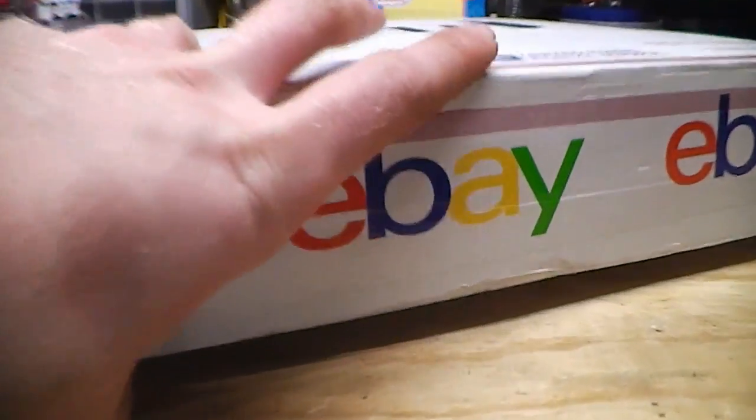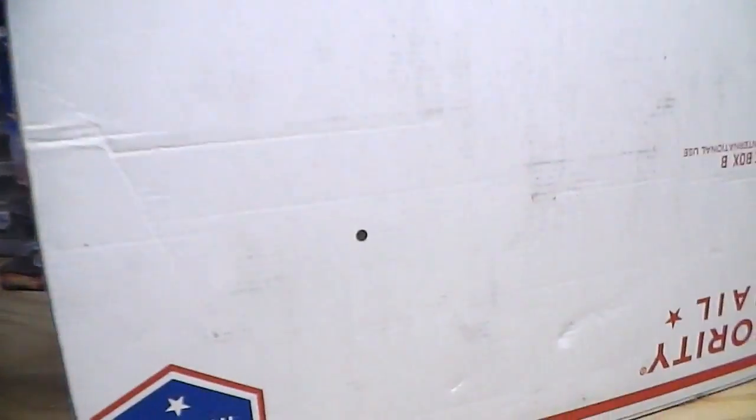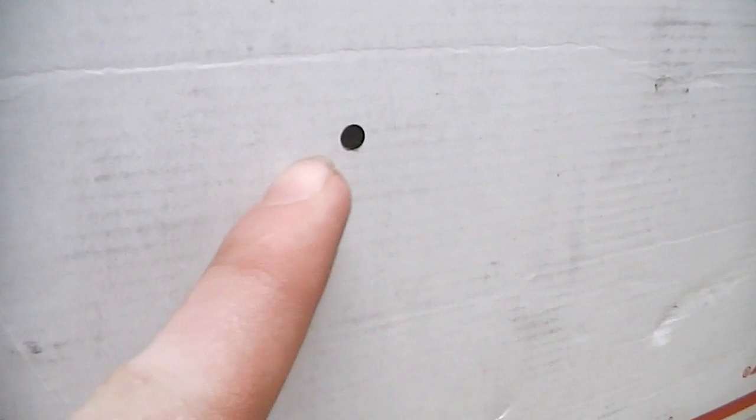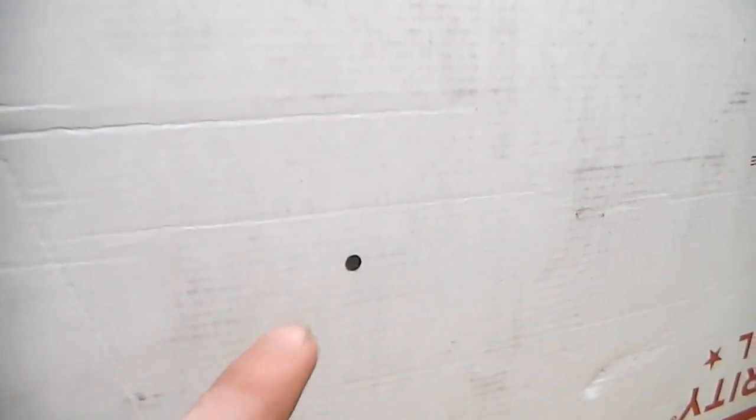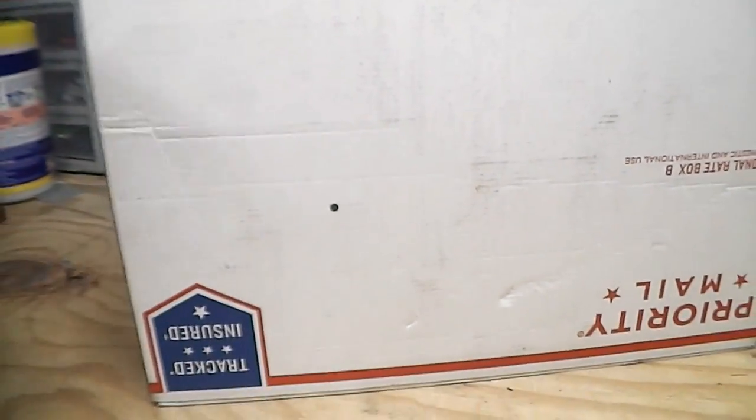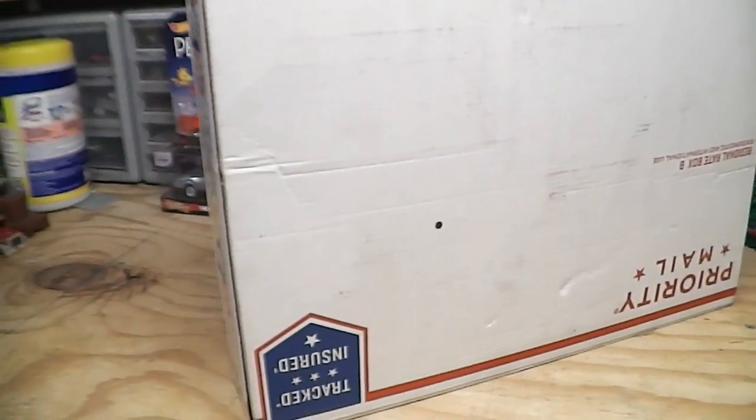Now of interest, I just want to show you guys this little dot sticker on the back of the box here, and I'm not going to say anything else about that, but I just want you guys to remember because we might understand that a little further along in this video.